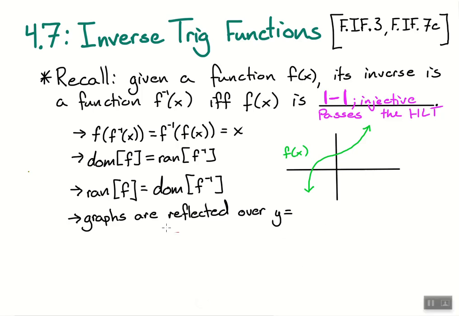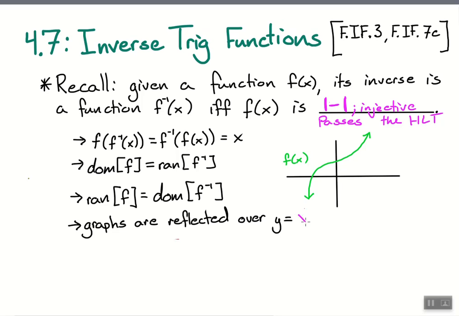When we graph these things, we are reflecting over the line y equals x. Now, to make sense of this, I am going to draw a really faint line here so that we don't have to try to parse it out. But without a scale, would you believe that that's y equals x? And can you guys see that little gray line? Okay. Now, remember, we used this to our advantage.